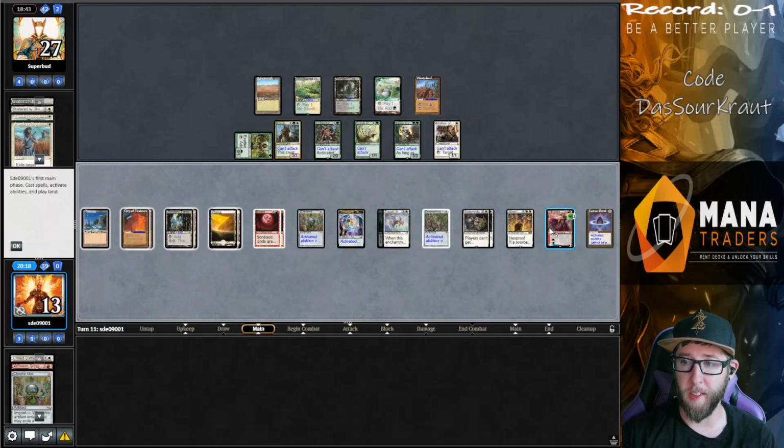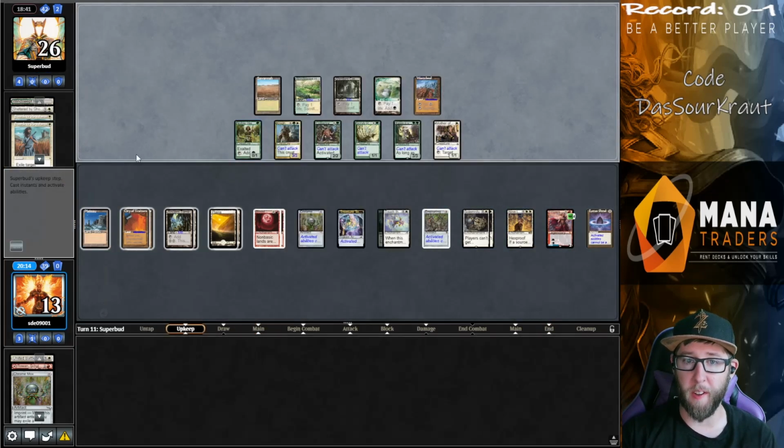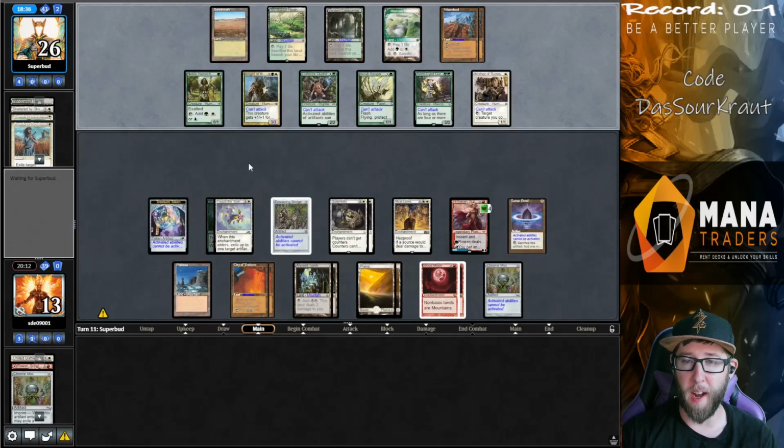Play Petal. It doesn't do anything. Uptick Rowan. And like I said, until they get another Hierarch on the battlefield, it's just going to keep going up and down by 1. Another Mount from the opponent.